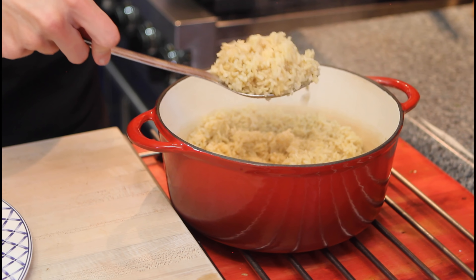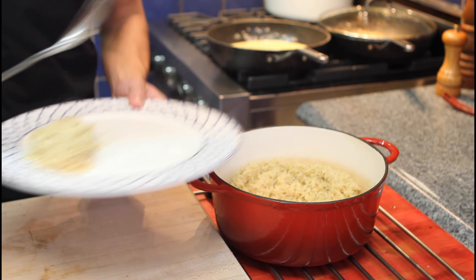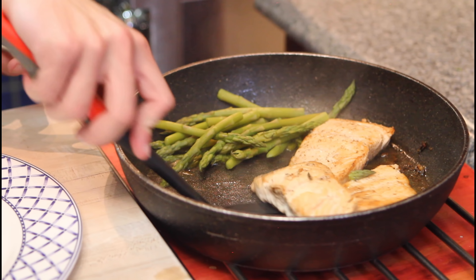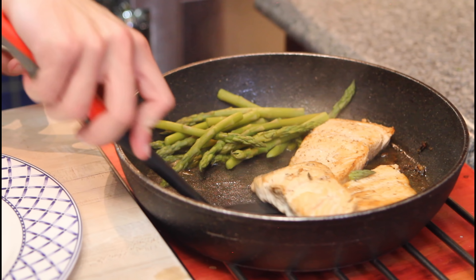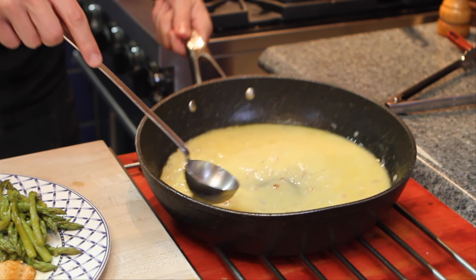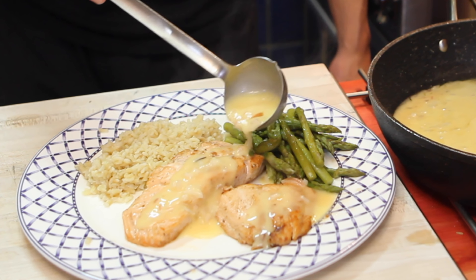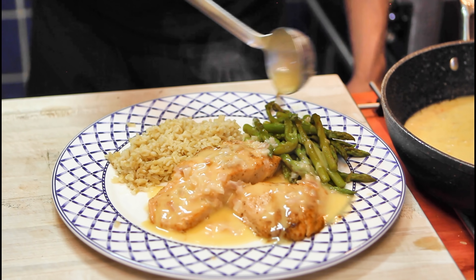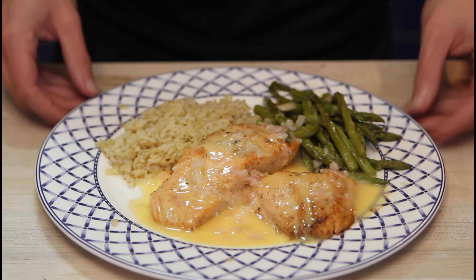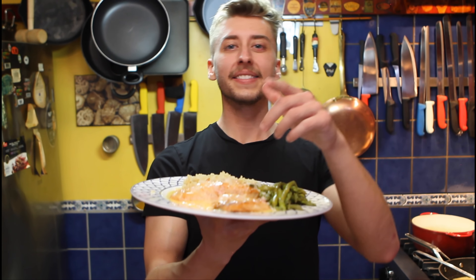Now let's plate our rice — we forgot it for 20 minutes and it came out perfectly. The secret is to follow the instructions. Grab some rice; the rice will go back to where it came from. We will plate our thick boy in the middle. Let's double check to see if it's well cooked — absolutely gorgeous. Because we're hungry, we'll add another piece. My asparagus aren't the greatest — it's not really asparagus season right now. Salmon back on the stove. And now our beautiful beurre blanc sauce — one last spin, re-spin — and just pour it on top. Beautiful consistency. It's been a long time since I made this recipe so I was scared to ruin it, but it actually came out really well. And there we have it: our beautiful salmon and beurre blanc recipe. Rice, vegetables, and a beautiful protein covered in butter. Our recipe is done.